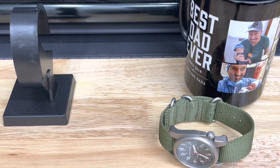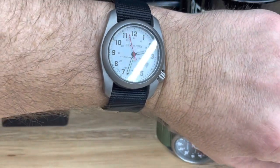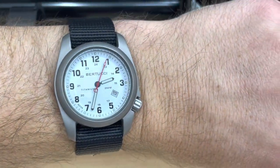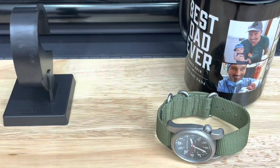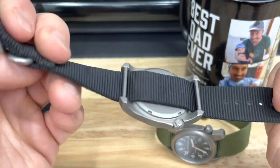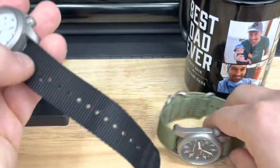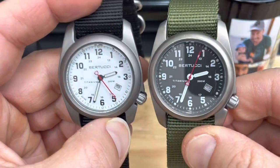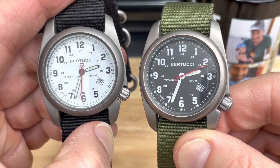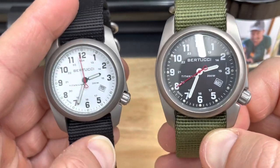Let me show you what it looks like on a seven and a quarter inch wrist. I'm gonna have a hard time taking it off — it's just too damn comfortable. There you go — like butter. Seriously, it just melts on. So lightweight, exactly what I wanted — the perfect camping watch. I didn't even take it off all day. Do you guys own any Bertuccis? What else would you think is comparable? You're going camping — what watch are you taking? I'd love to pick your brain. Check them out, let me know your thoughts, appreciate you guys.